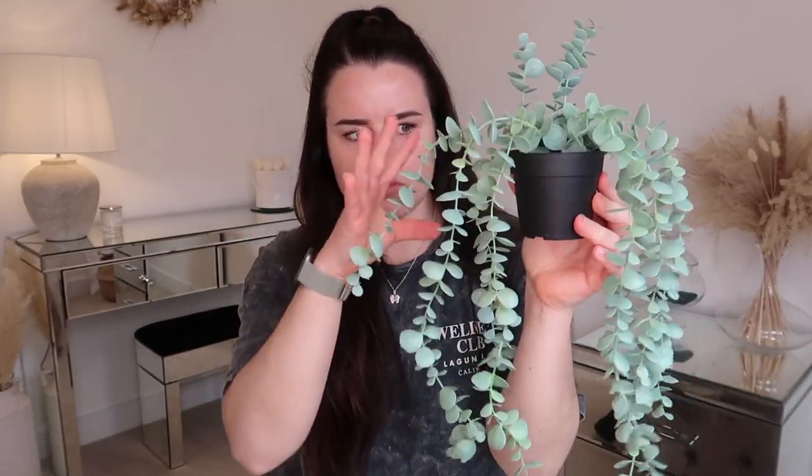The first thing I picked up is one of the Fejka — this was £5. I've already got one or two of these but I just wanted this for my spare bathroom. I only picked up the regular plant without the pot, and this was £5. I really like this eucalyptus style and the colour of the green — it's a very sage green. I mean, everyone's got a Fejka — if you've been to IKEA, you've bought a Fejka.